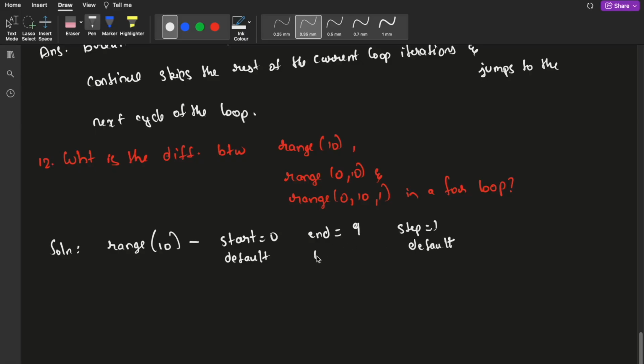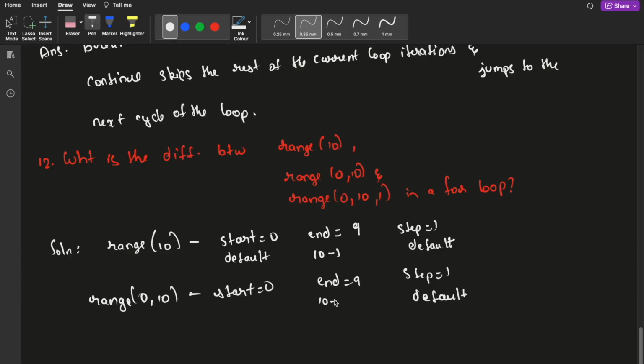And you get 9 by doing n minus 1. So this is range(10). Here, range(0, 10), the start will be 0, the end will be 9, the step will be 1. Here only the step is default. The start is mentioned, and here again you get 10 minus 1, which is n minus 1.